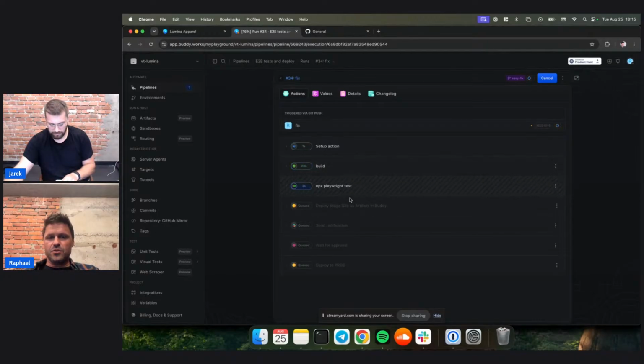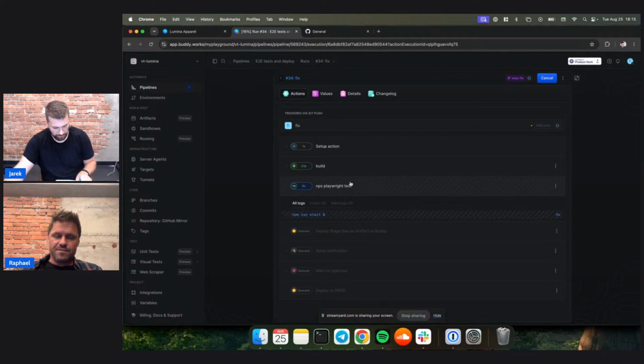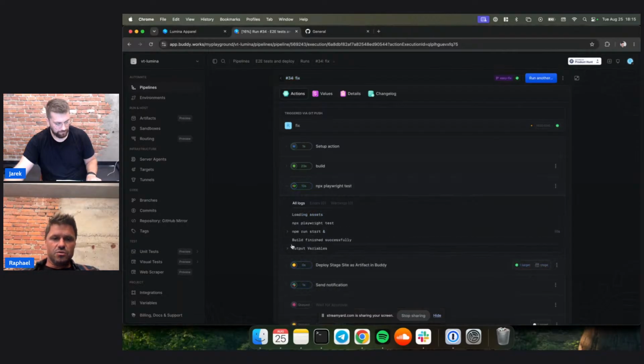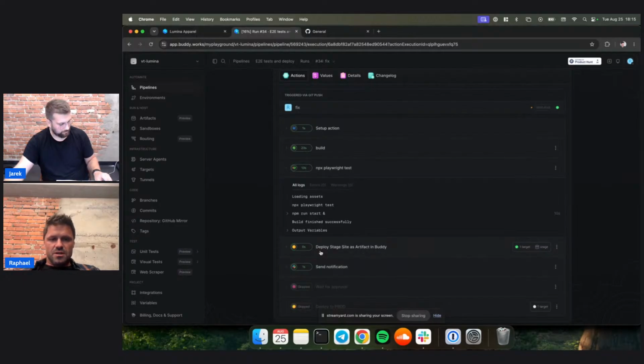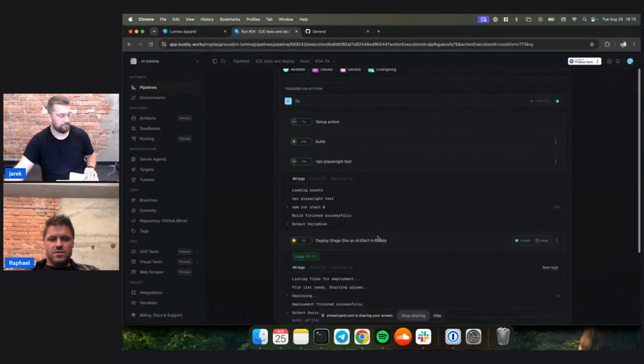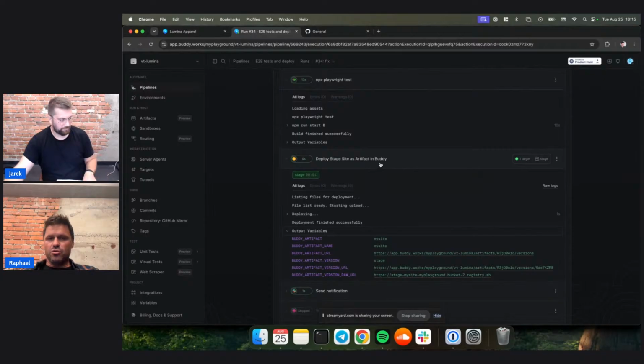After the build, we are running our Playwright test to check if everything is good, every functionality inside our application covered by our test is green. So everything is good. And right now we can see it was deployed to our staging server.